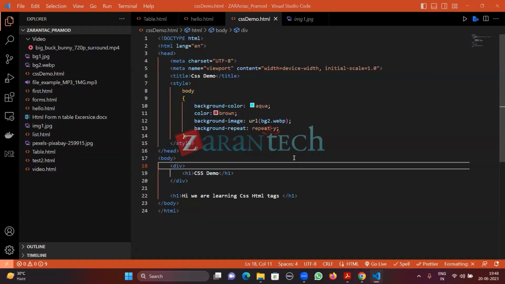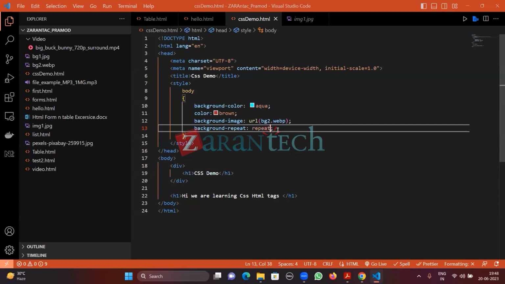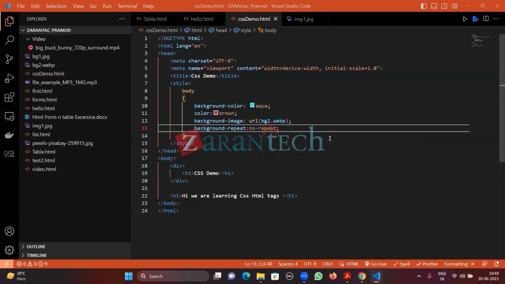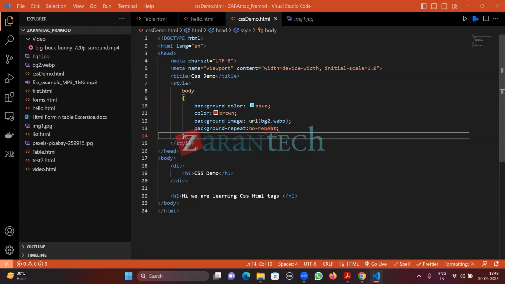So here you can change repeat, repeat X, repeat Y, and no repeat. I don't want to repeat it, so no repeat. It will only show the single image here.